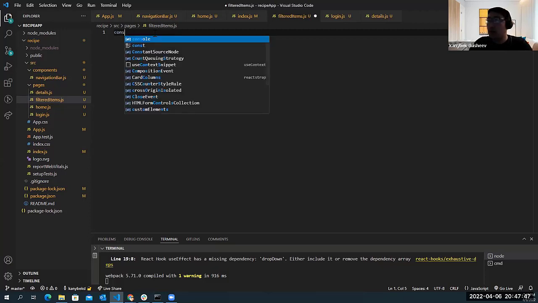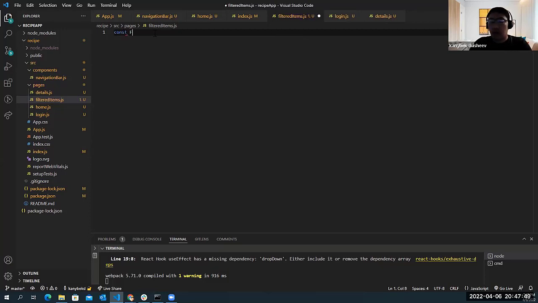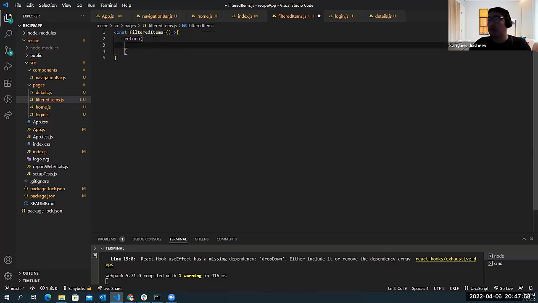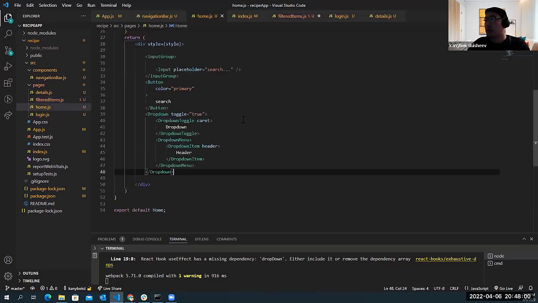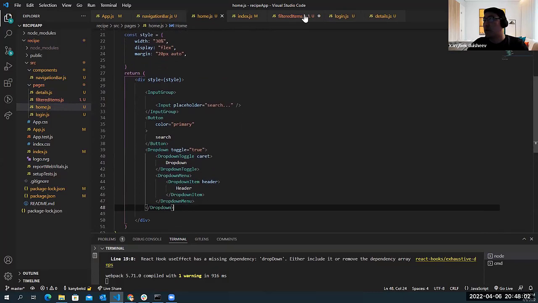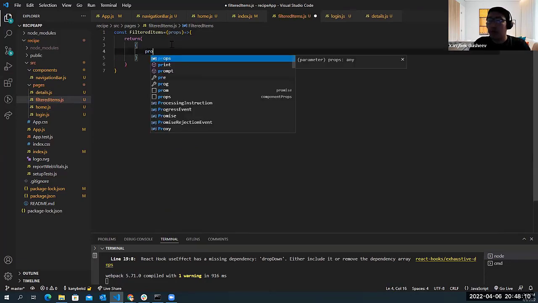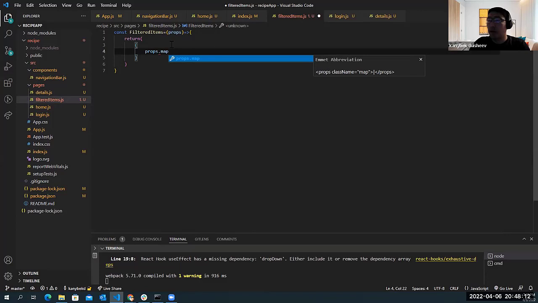Okay, so this is going to be, let's say, a constant filtered items and return. So we have to pass, right, after finding the correct one. Say there's going to be props. These props should be mapped. So how is it going to be mapped? We will show here props.map. Of course, we will find it out.